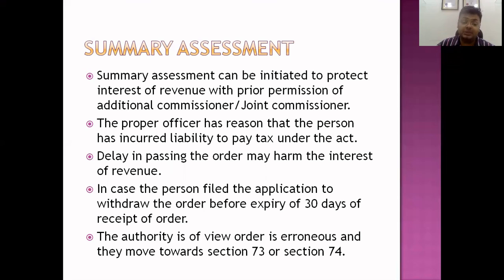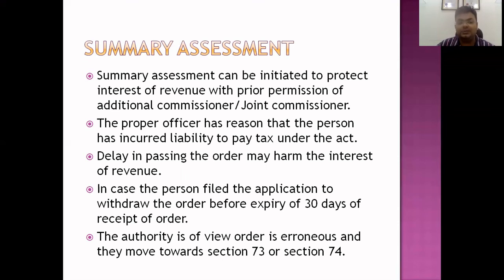Otherwise, if the proper officer goes for section 73 or 74 for recovery of tax, it will take time and he may need to issue notices and follow other procedure, and it may harm the interest of the revenue. So summary assessment is done only after due permission of the additional commissioner or joint commissioner, when the commissioner is satisfied that delay in the order can harm the interest of the revenue. In that case, summary assessment is issued.